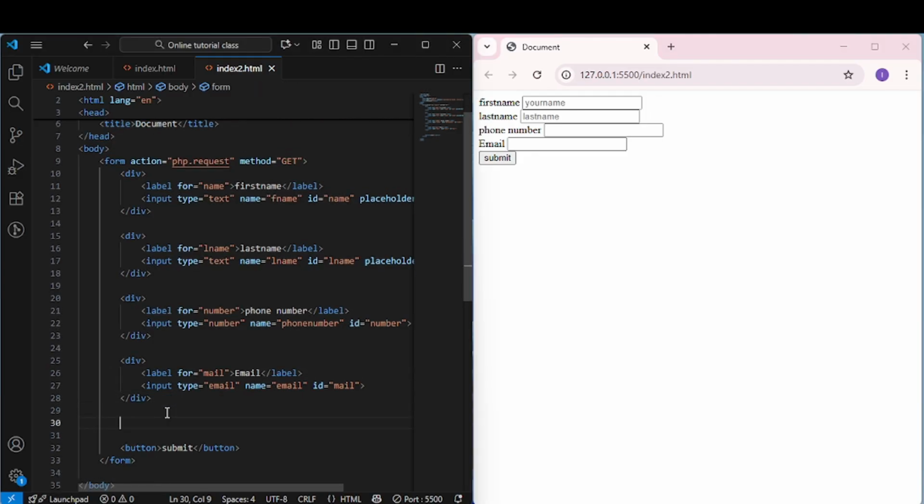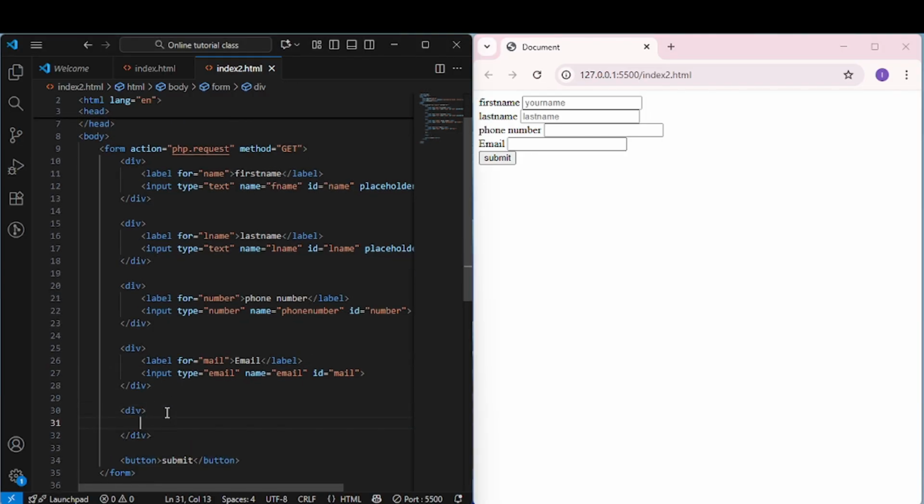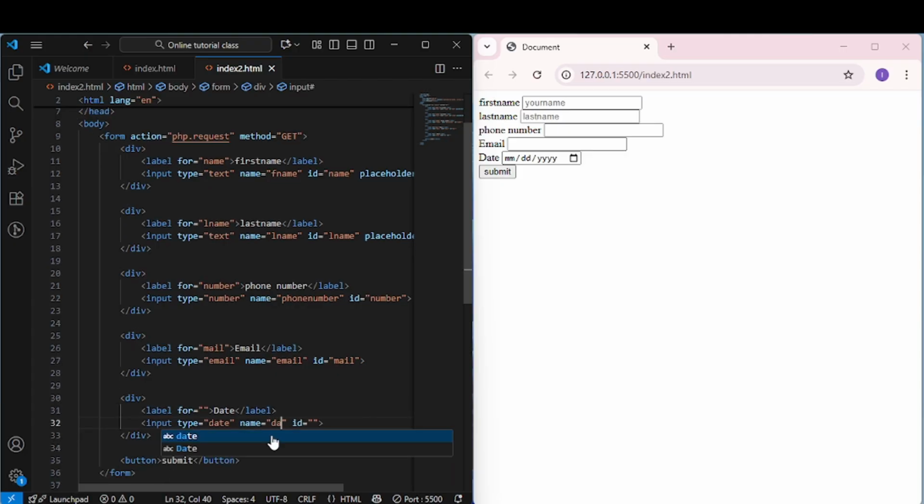Then the input type again we have is the input type of date. Maybe you have a birthday celebration or a festival. So we have the input type of date where our label will be date. Our ID will also be date, and here our for will also be date.